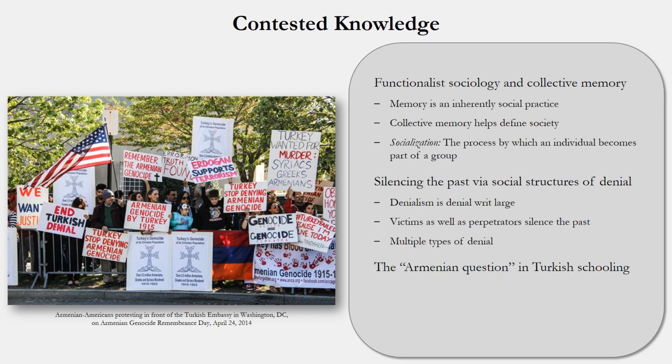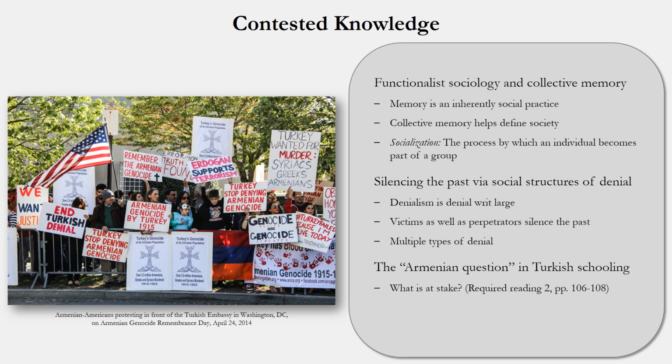These theories and concepts play out in Reading 2 this week, which examines how the so-called Armenian question has been variously covered in Turkish high school history textbooks over the past half-century. I direct your attention to this particular subsection towards the beginning of the essay, which discusses why the denial of the Armenian genocide has been such a fundamental part of Turkey's national identity.